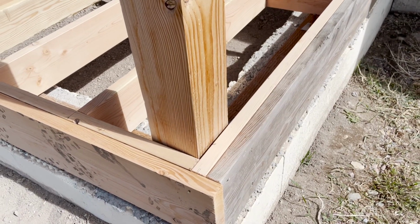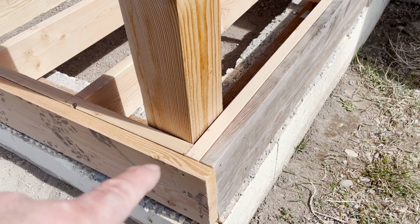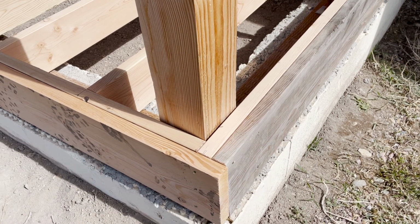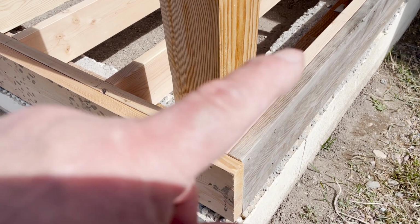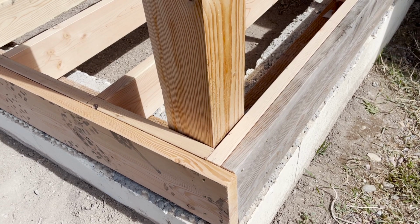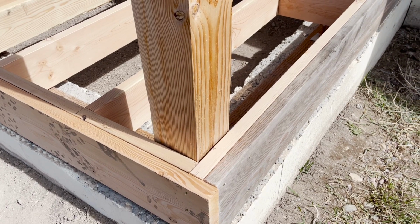So one of the things I got to figure out when I start this with the 2x6s is this edge right here. I've got quite a bit out here. We got 3 inches here, 3 inches here, which is fine. But then I've got this beam, so I've got to be able to compensate with two 2x6s running this way along here to go around the post and look nice. So we'll get busy trying to figure that out. There's a little bit of math and some calculations, but I'm pretty sure I can get her done.